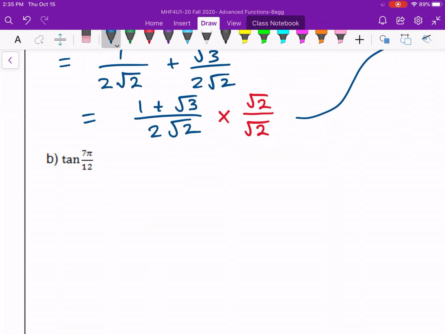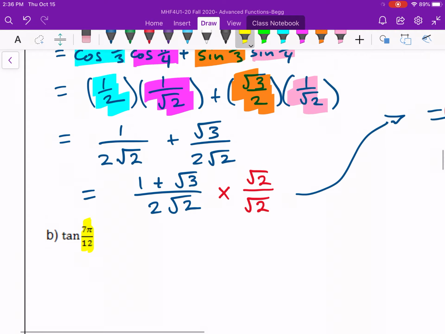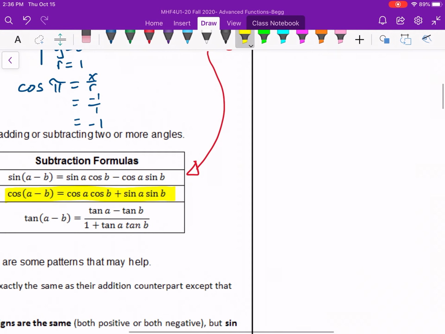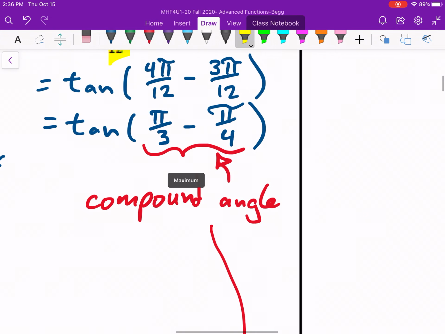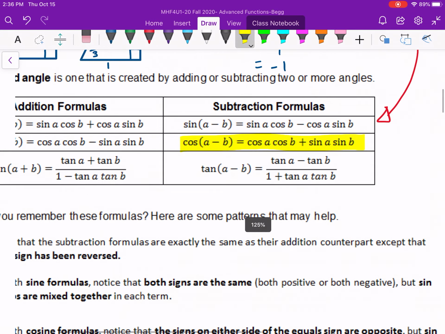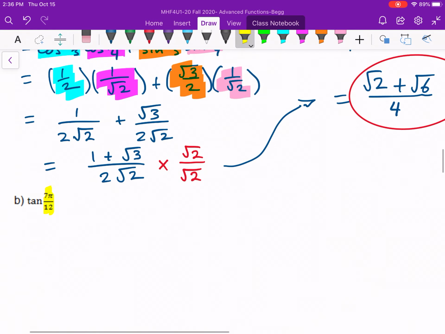So this time we start with the angle again. We always start with the angle, right? So 7 pi over 12. Don't have a special triangle for that, but how can we combine what we already know? We already saw that pi over 12 could be thought of as 4 pi over 12 minus 3 pi over 12. Then we reduced it, but it was 4 pi minus 3 pi to get pi in the numerator. What if I just added them together and did 4 pi over 12 plus 3 pi over 12? Then I'd get 7 pi over 12, right? So that's what we'll do.